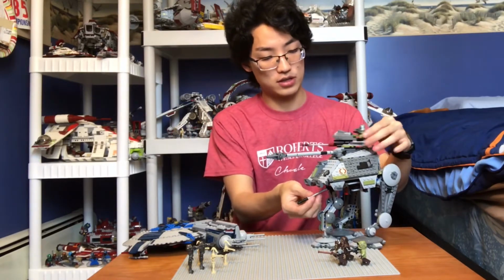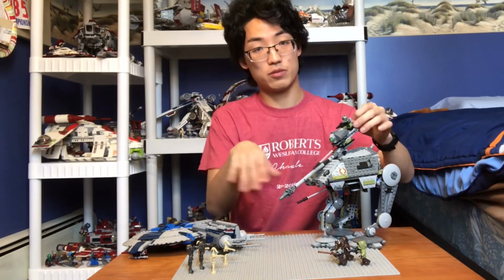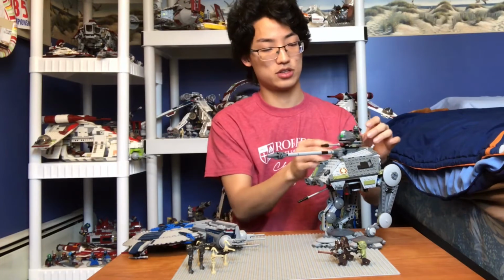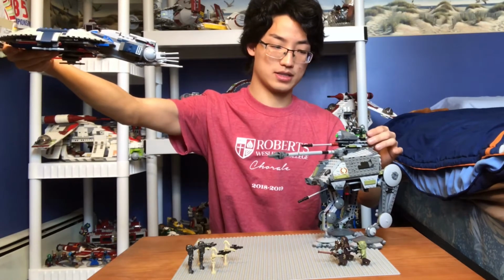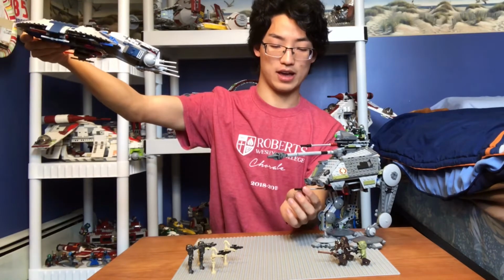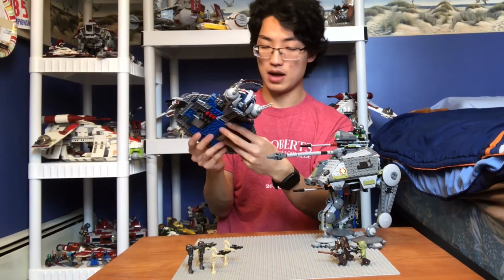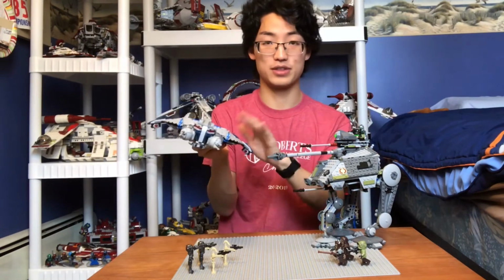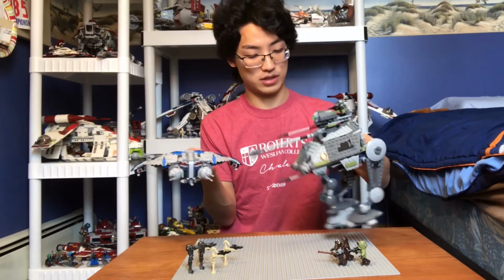So really the two guns that are going to try to take this gunship down is the one that can swivel 360 degrees, but it can only fire in a downward direction, or upward if it's firing this way, or really just flat. So the droid gunship is coming at it from a little bit higher. This guy's pretty much useless. Really only this cannon can do much, but this is not a heavy-duty cannon whatsoever. And in the Clone Wars, these things were ray shielded, so I'm just going to say that this is ray shielded. I would say the only gun that would be able to really take this gunship down would be the main one, and we just discussed the issues with this Lego design.